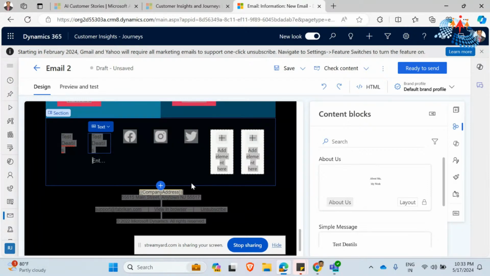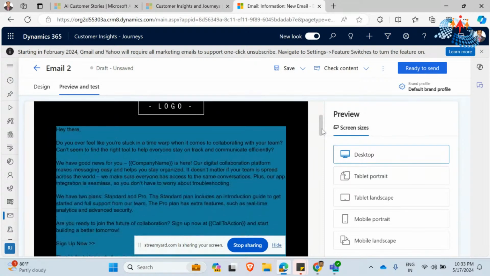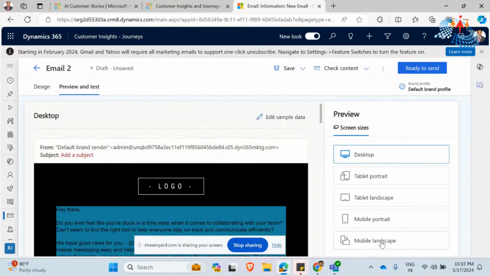Before sending these, it is very crucial to preview and test these emails across various devices and email clients. Just like in any Dynamics CRM or Power Platform, we have different screen sizes where you can look at how my content looks.